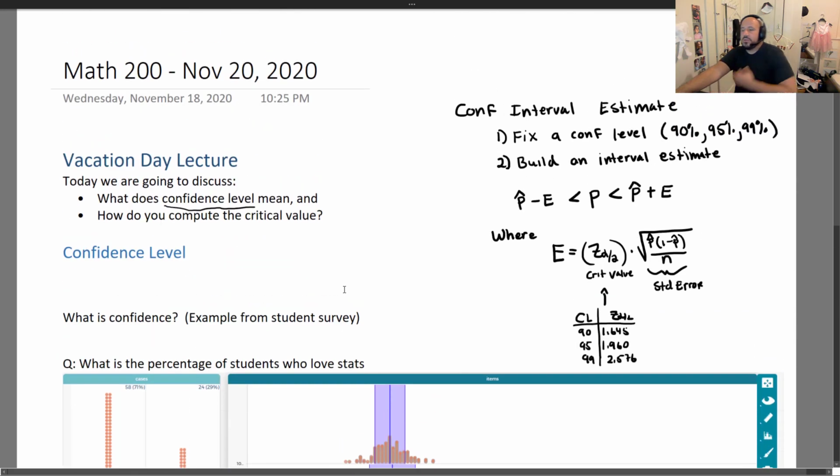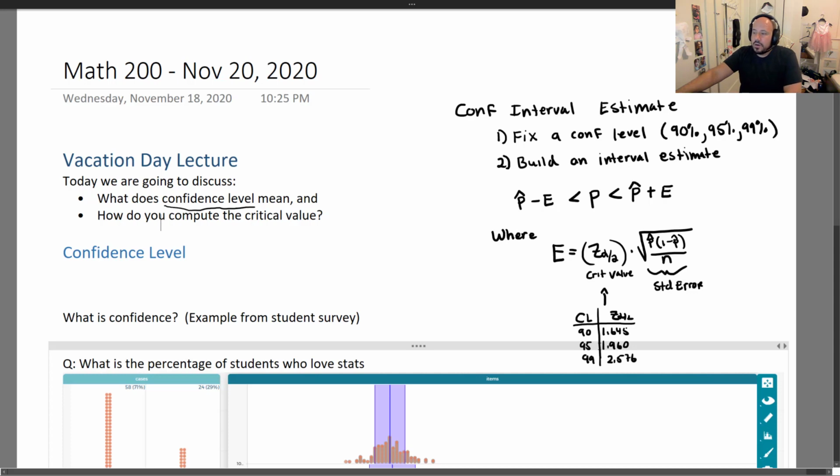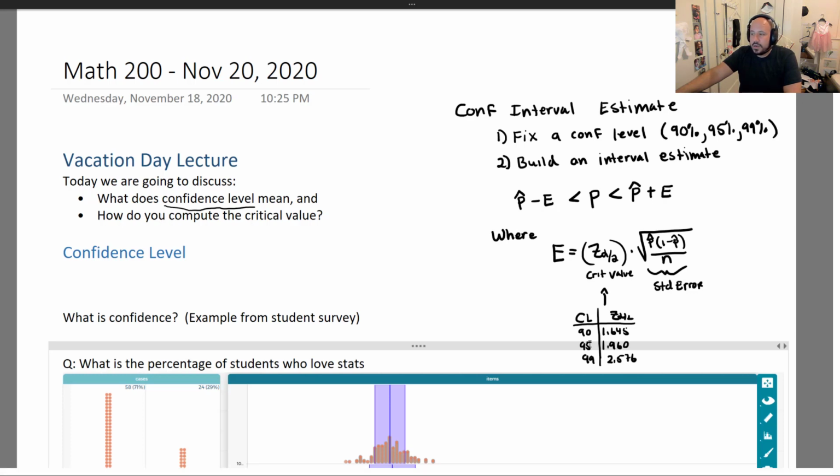And then after we come to a definition of confidence level, I'm going to be showing you how these critical values are computed, and then show you how to adapt it to other confidence levels. Because while 95% is by and large the overwhelmingly most common confidence level, there are occasions when we have to adjust them to something other than 90, 95, and 99%, even though those are definitely the most common possible.